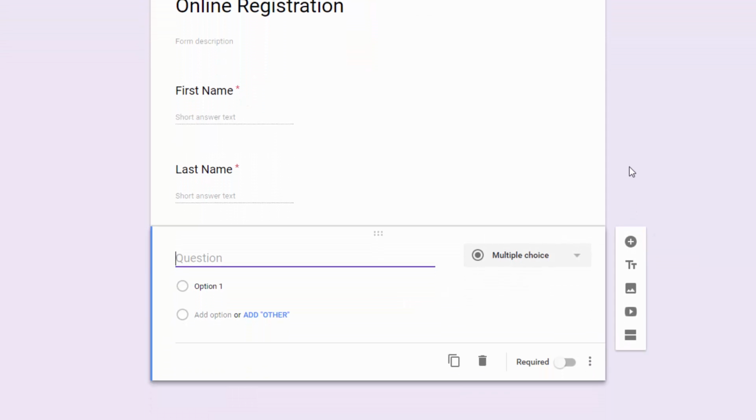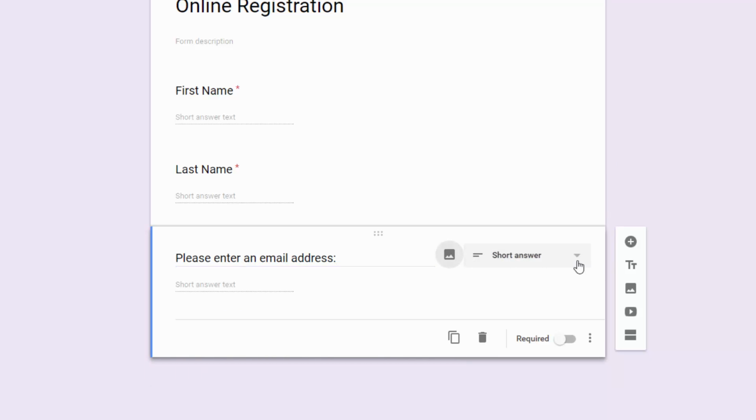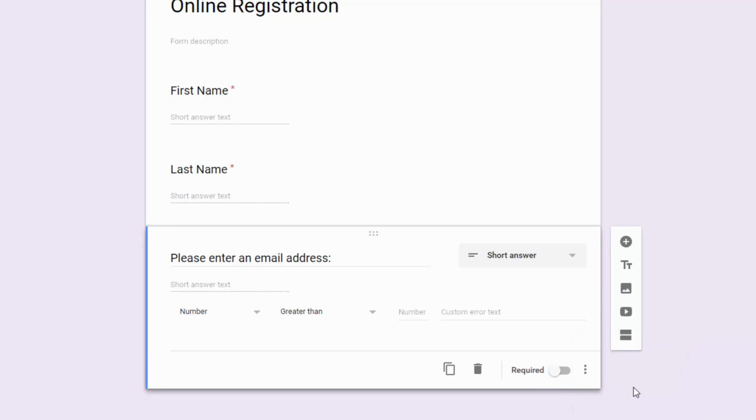And this time I'm going to say enter an email address. Again, it changes it to short answer, but this time with the email address, we want to come down here to these three dots where we can select data validation, because we want to make sure that they actually enter an email address. There's a lot of different options you can do here, but I'm going to hit text and contains. We want to make sure it contains an email address, and that will force them to enter an email address. There's another way to collect email addresses, but we'll show that in a moment. We're not going to make this one required.